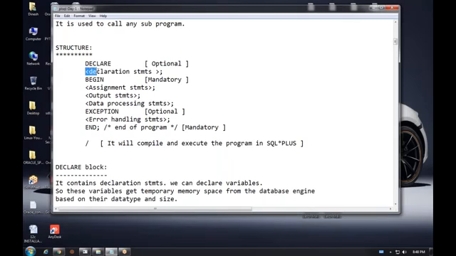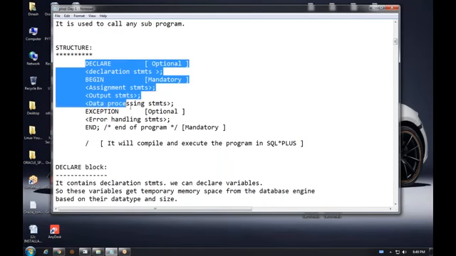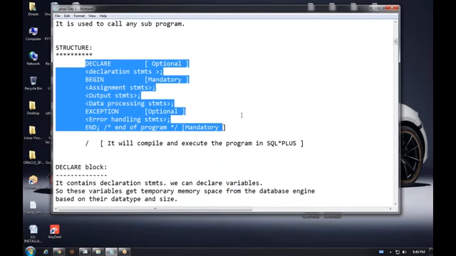The declare block contains declarations. The begin block contains assignments, output display statements, data processing statements. The exception block has error handling statements. The end of the program is indicated with the end keyword. If you want to run or compile the program, use a slash in the next line. Then the program is compiled, and if there are no compilation errors, the program will be executed.